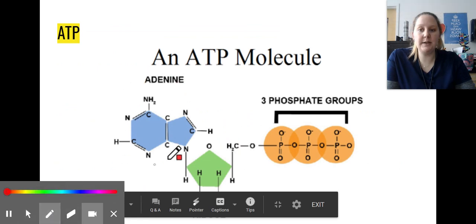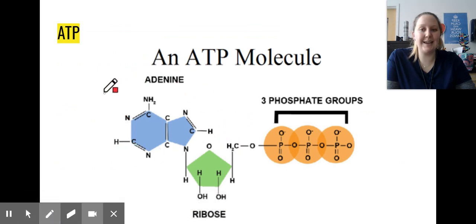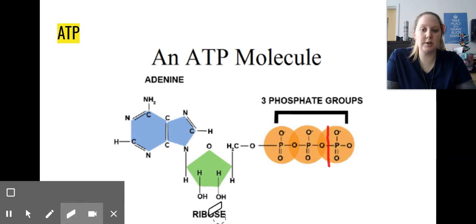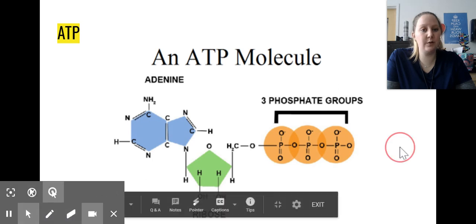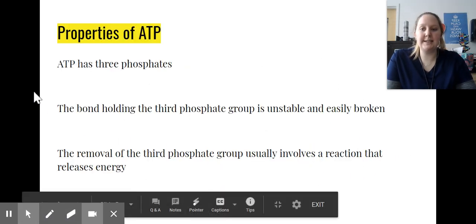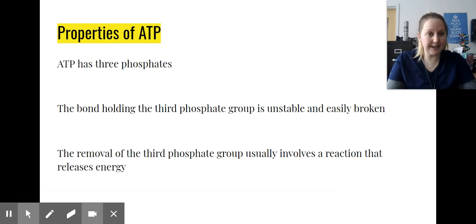This is our molecule of ATP. So we have adenine, which is a nucleic acid attached to a ribose, which is a sugar. Anytime you see OSE, you're typically looking at a sugar. When this phosphate here gets broken off right here, we release energy. And then when that bond is rebuilt, it stores energy. That's for a few different reasons. The first reason is that the bonding site that holds that second and third phosphate together is unstable and very easily broken. It's also very easily rebuilt.